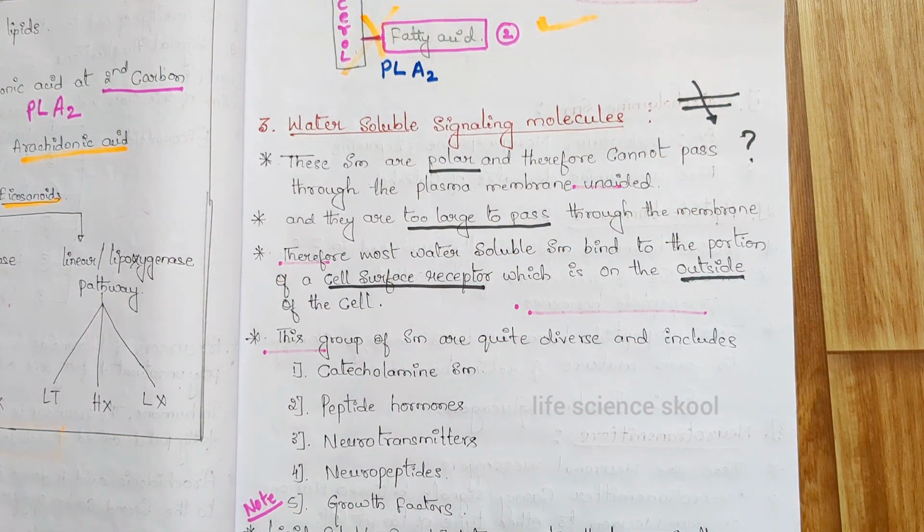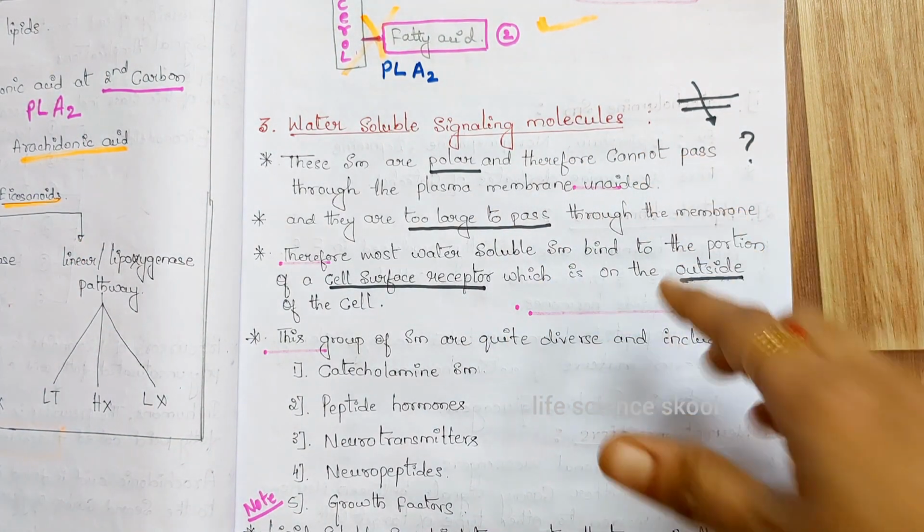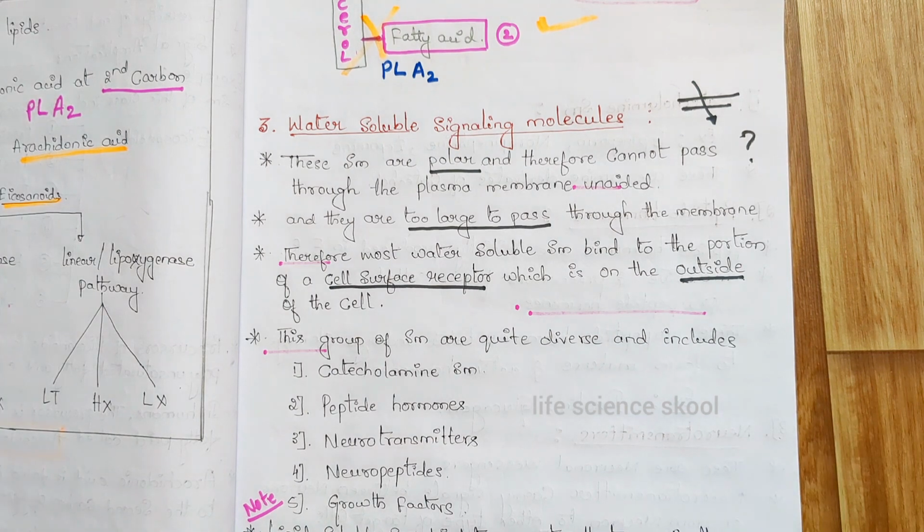I shared the information as much as I know on water soluble signaling molecules, and I'm hoping this is going to help you all. In the next video we will talk about the gaseous signaling molecules and other signaling molecules. That will totally complete the signaling molecules. Later we can start with the receptors.